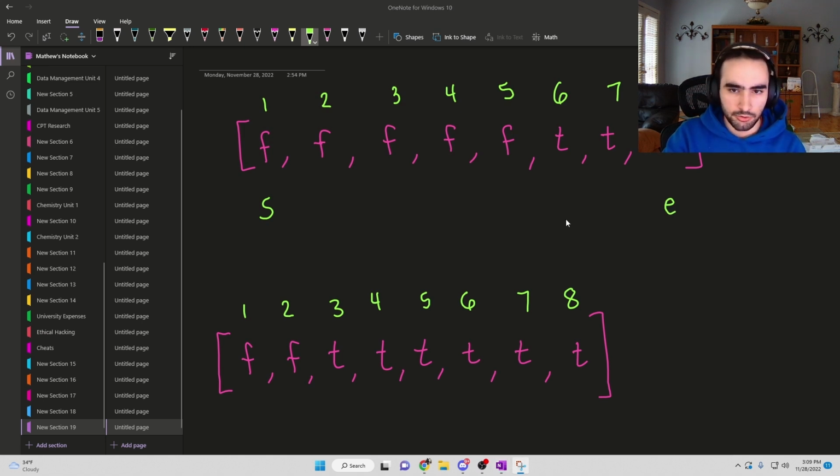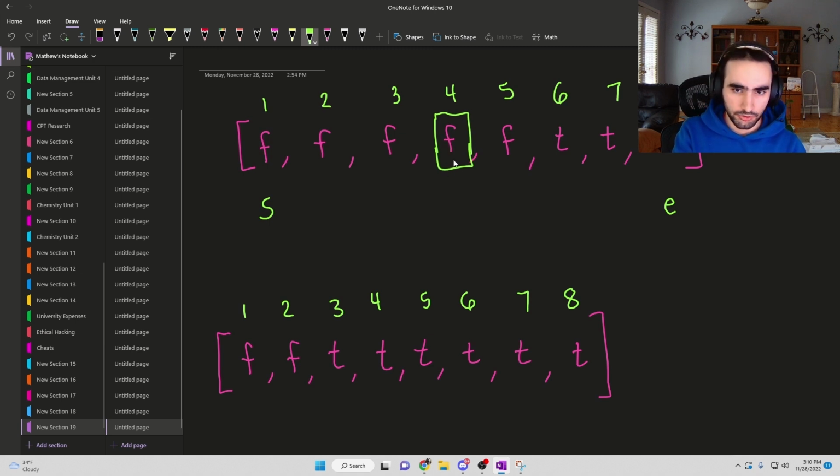And what we're supposed to do is find the midpoint. So we look at the midpoint between S and E, so start and end, and we see, okay, it's going to be 1 plus 8 divided by 2. So 9 divided by 2 is 4 if we use integer division. So what we do is we check this one. We check version 4. And is version 4 true or false? We find out that version 4 is actually false in this case, right?